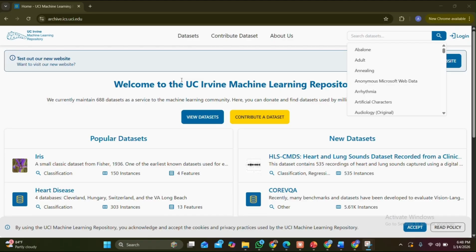I'm going to demonstrate how this algorithm works in RStudio. I have gone to the UCI repository website and I will select a dataset to demonstrate how the branch and bound algorithm works.